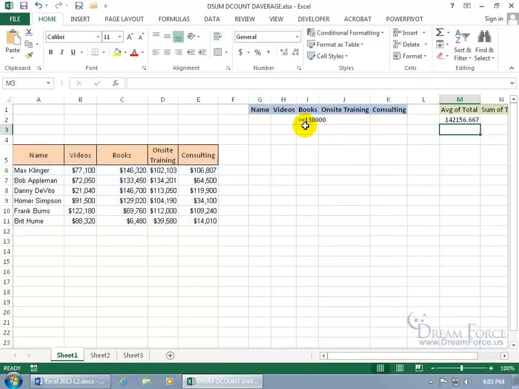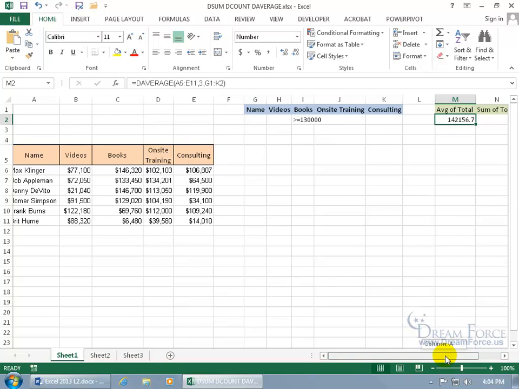Let's see if it checks out. So anything greater than or equal to 130,000 in the books, there's greater than 130, there, just those three there. So there we go, 142,157, that's close. In fact, if I want to go ahead and round up and not have 3 decimal places with this selected, let me come up here to the numbers group on the home tab, and let's go ahead and decrease the decimal, decrease. Then we can just go down to a single decimal place and leave it as is. That's up to you.